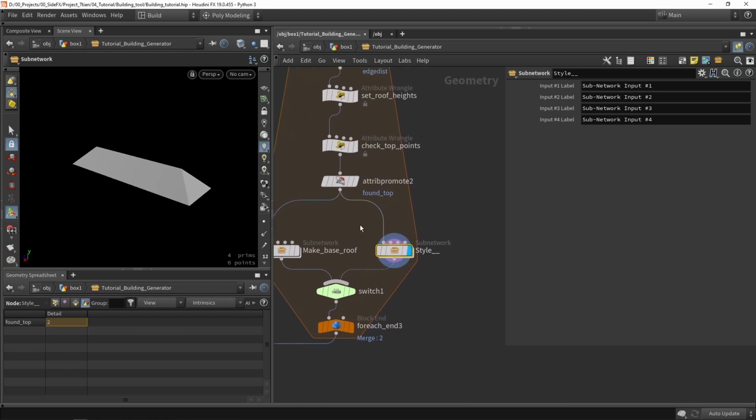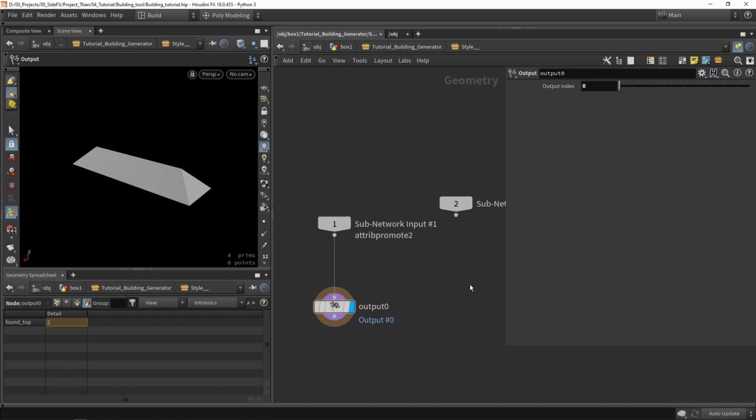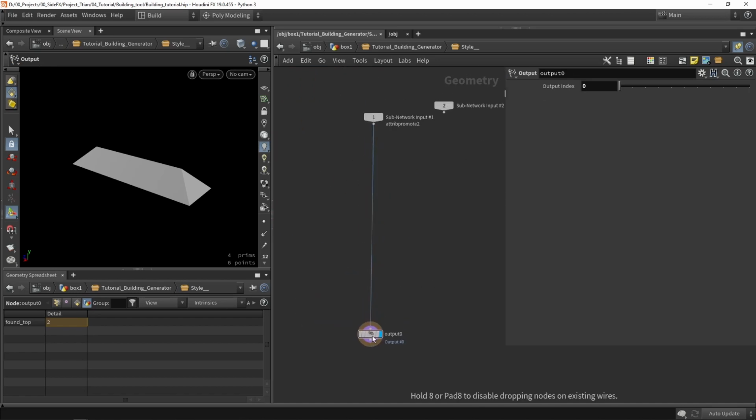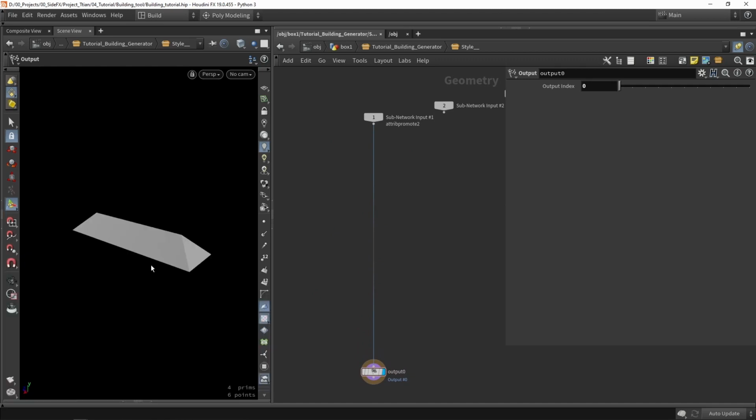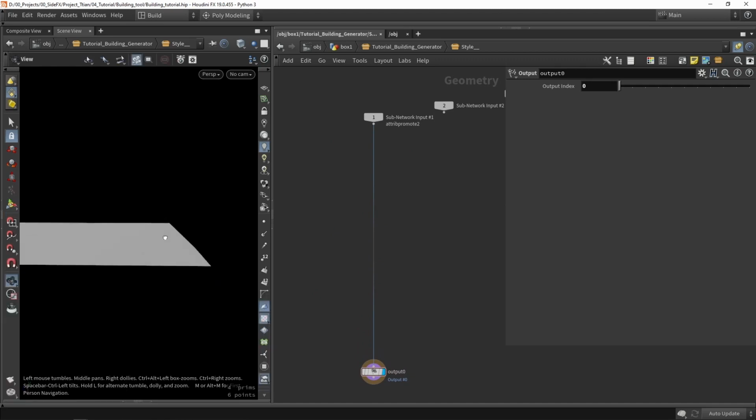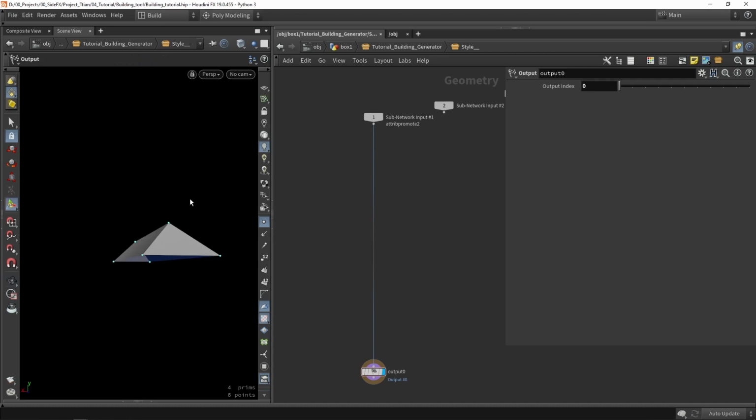So let's now build the visuals for that. Let's go in here and write some logic. Now we are here in our network, and let's make some room. The first process I'm going to do here is I would like to push this single point here to the edge of the other points. So we have a roof that goes more like a triangle, and a straight version of that.